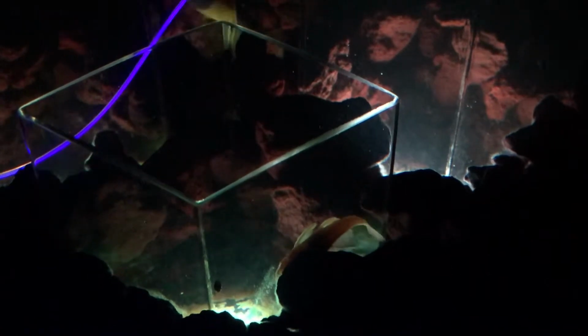Everybody goes down inside of the glass that goes all the way to the bottom, and then that's lit up. And these little pleco guys, just effortless, constant cleaning. They do a great job, the little guys getting down in there. I'm gonna turn these guys up. Normally I just let them go on, but I'm gonna turn them up a little bit here. There they go. So now they're a little brighter.